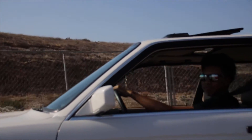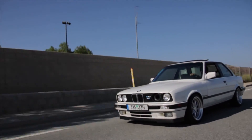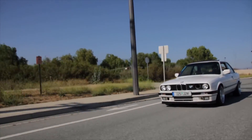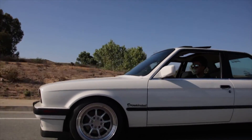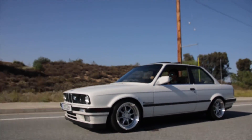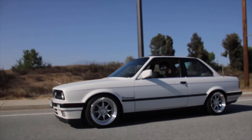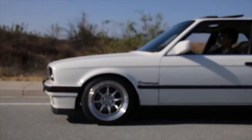Next up are the transmission bushings I got from Garagistic — they're polyurethane 40A, so they're the streetable version, still very comfortable and much better than stock. I highly recommend getting those whether you're swapping your transmission or if you already have a manual and need to change your bushings. Also from Garagistic is the stainless steel clutch line — those two things ran me about $65.